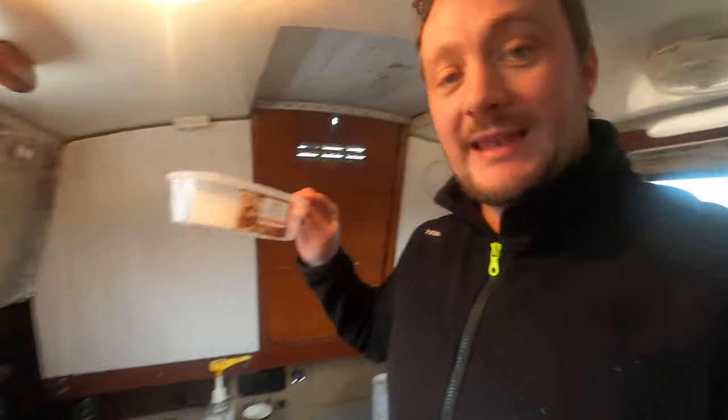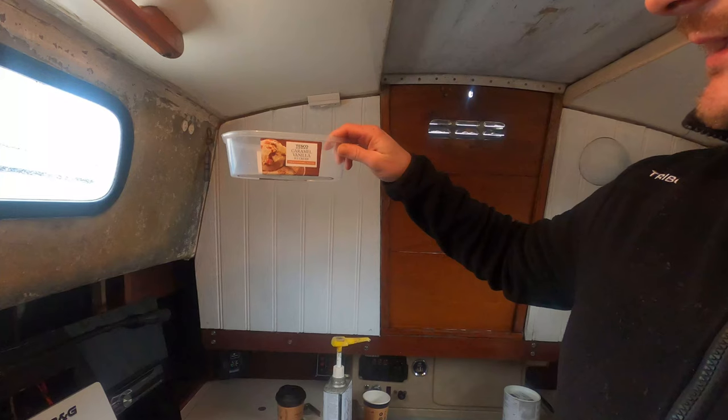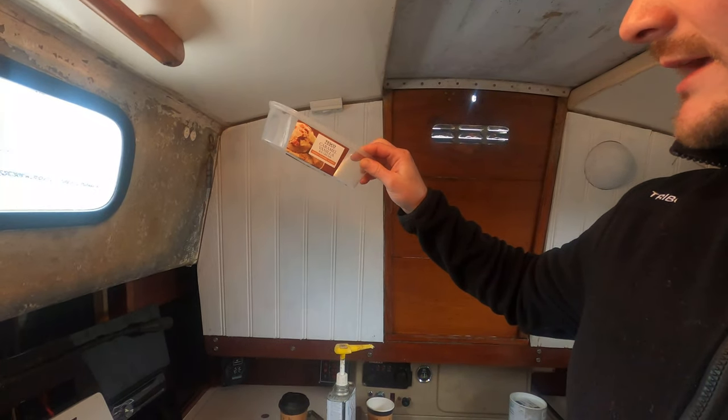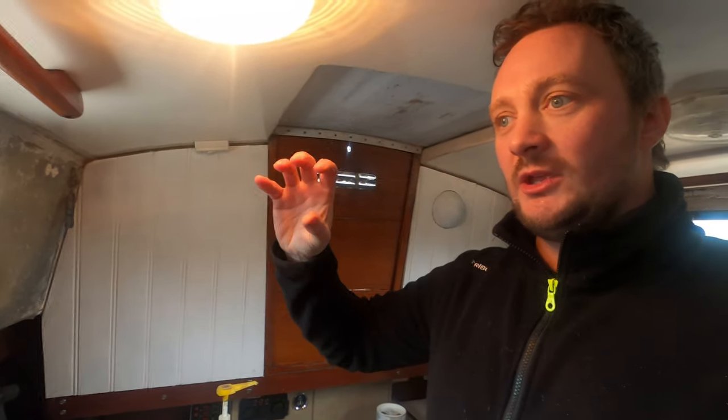I'm going to try a few different methods to make this fiberglass wedge to attach to the hull. What I'm going to try is mixing up some epoxy, packing it with some thickener and some milled glass fiber — that should give us a good strong piece to mount. I've kind of worked out the angle that I need, so I'm going to use something like this, just an old carton, put the epoxy mix in it, and tilt it at the angle I think is correct from my measurements, let that harden, and then peel it out of the box. That should give us a wedge-shaped, strong fiberglass mold. With that we might be able to epoxy it onto the hull, reinforcing it with chopped strand mat fiberglass, and then drill our hole up through that. I've got the washboards in and the hatch closed so I'm dry and comfortable — let's get cracking.